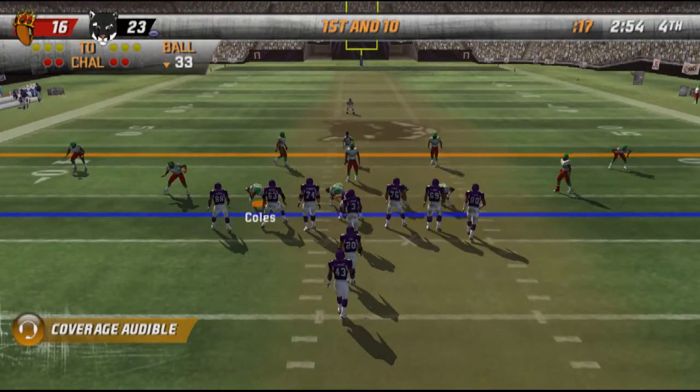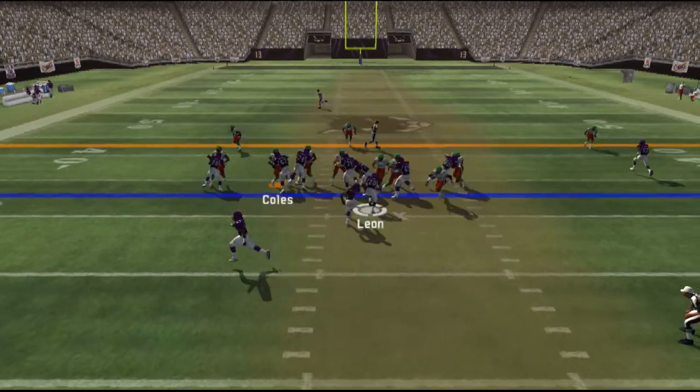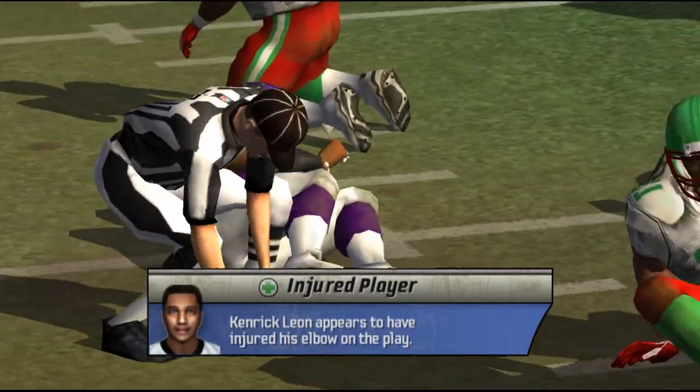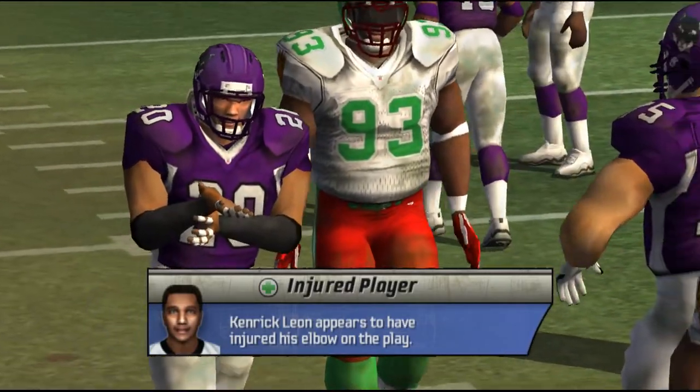The visiting team now shows blitz with all those defenders moving up to the line of scrimmage. Ball back, handoff. Stone is there on the stop. Number 20 is the injured player on the field. He'll be coming out for this next play, so we'll find out what the story is.